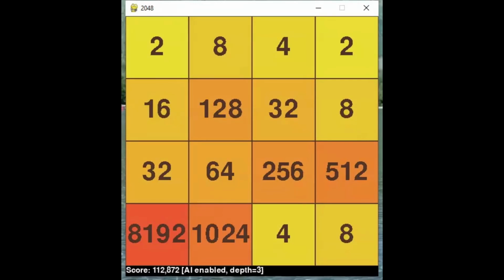Alright, I admit it. It took a few runs to achieve the 8192 tile, but I'm pleased with the results. This shows that we can expect additional improvements by increasing the depth of our search. There's also further improvement to be made to the heuristic function. Maybe a snake shape isn't the best strategy, or maybe we need an adaptive strategy for when the snake shape is disrupted, as seen in the bottom right corner of this board. I'll leave that up to you to investigate.